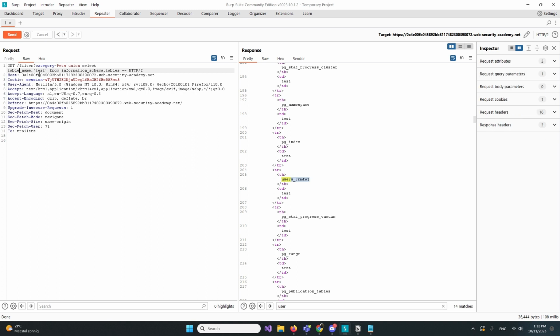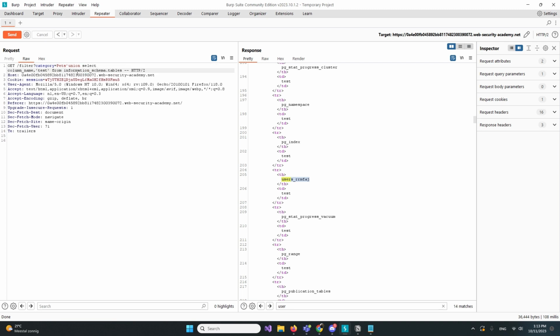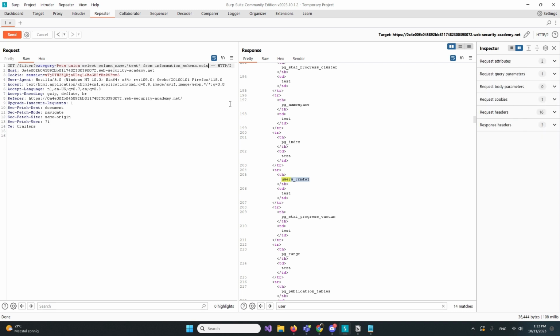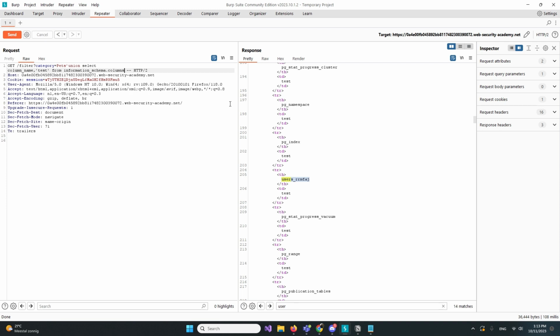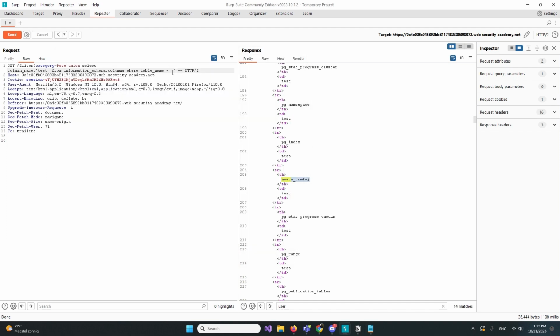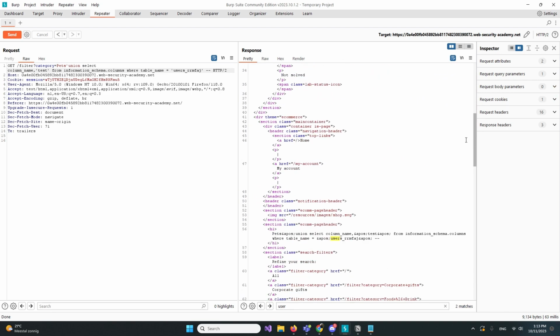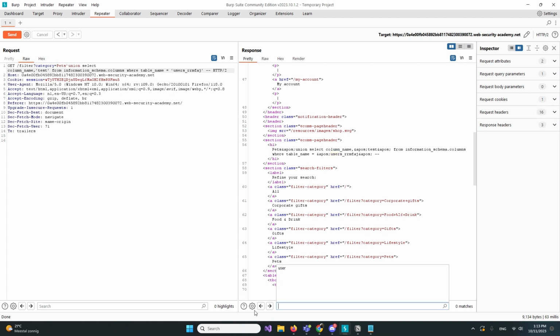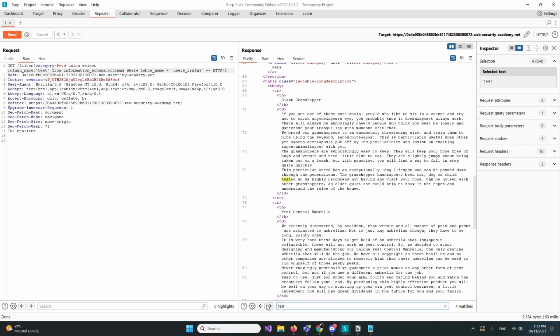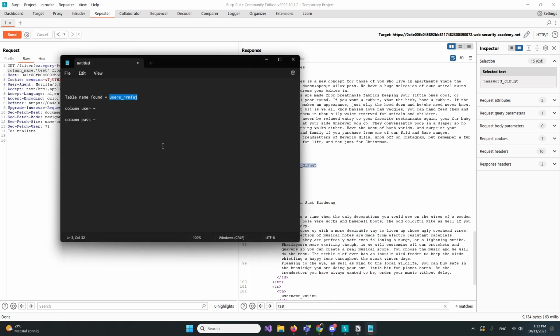Sorry. So what we want to change here, instead of table_name, is column_name from information_schema.columns, and then we're gonna say where table_name equals, and that is where we need this name. Let's copy this name again. Let's send this, and we get a 200. Okay, let's watch this. Again, it's the same thing. You can also filter on the test because that's the word we already have. We have a password column name. So we're gonna copy this and set it in our notes.